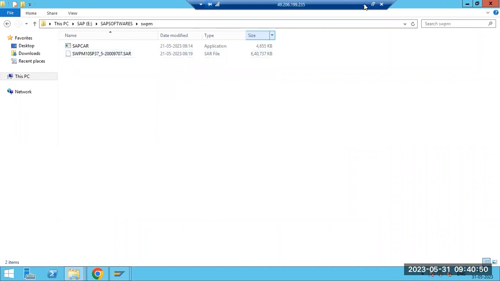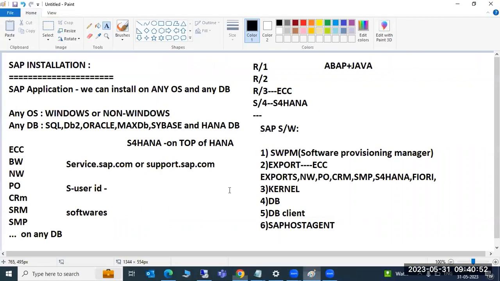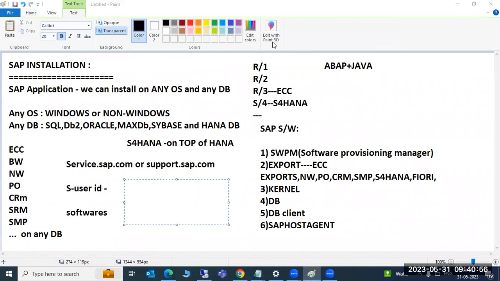SAR is the common naming convention for all SAP related softwares, which means file name dot SAR. What is meant by SAR?